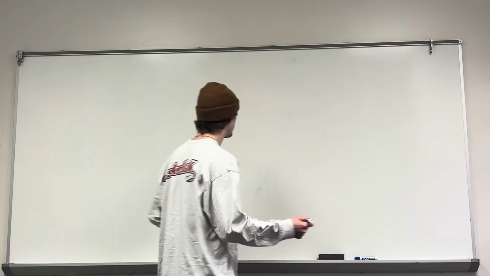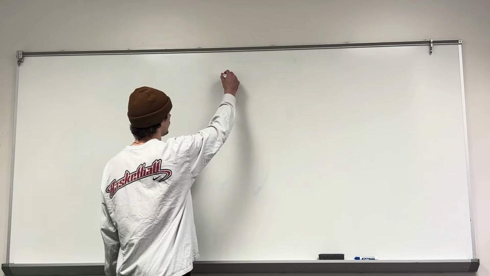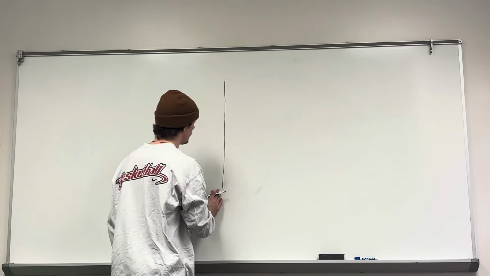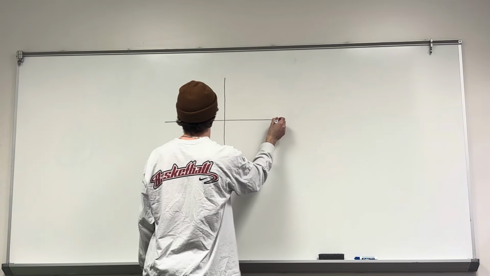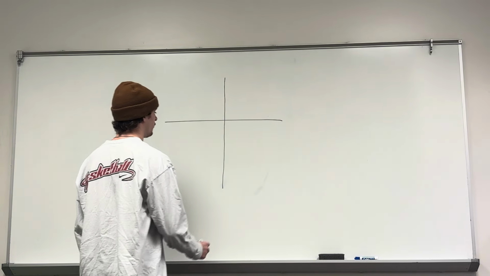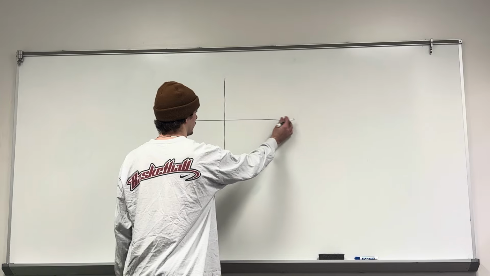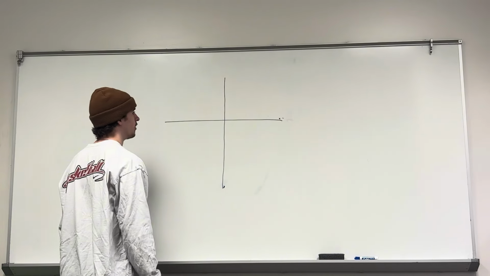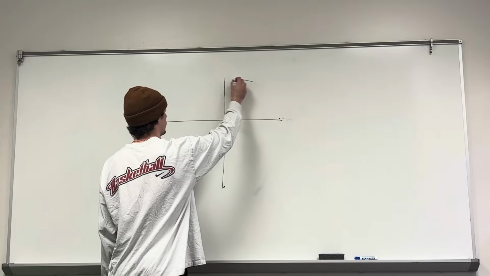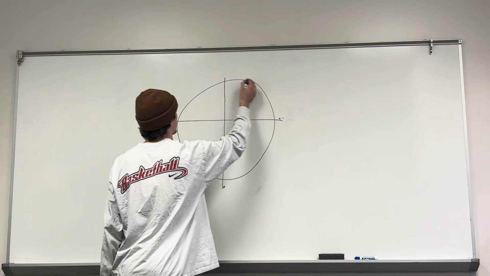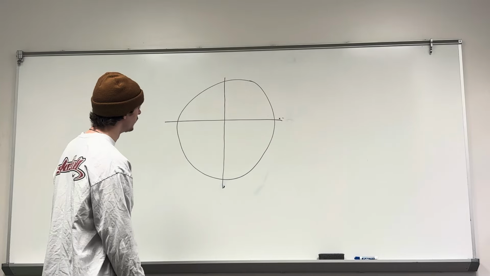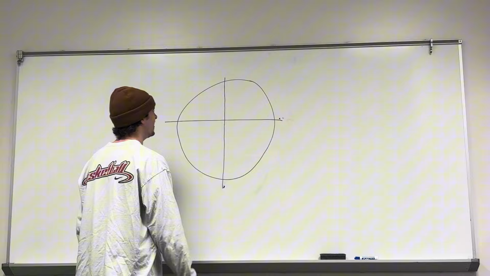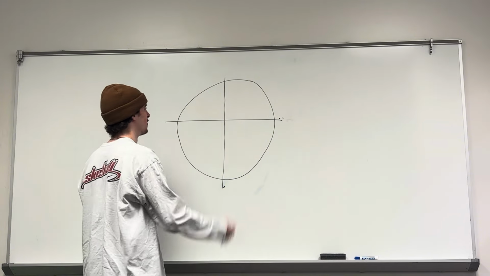So you always start with this plane, okay? Just like a graph. So we have an X and a Y plane, okay? Now there's a circle on that plane. It might look something like this, who knows? That doesn't look very good though, does it? You know what, we're just gonna roll with it. So imagine this is a perfect circle.